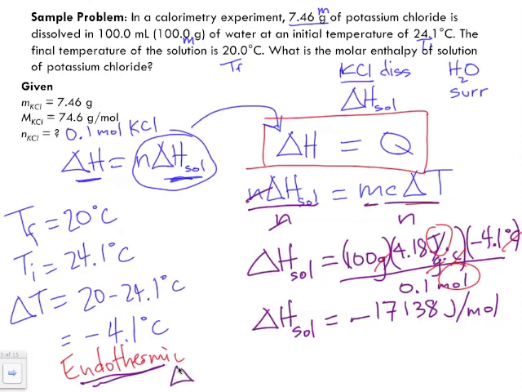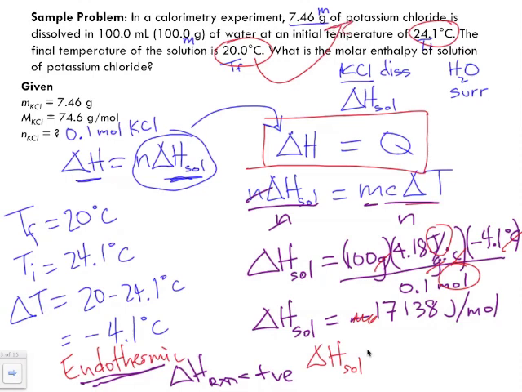And if it's endothermic, delta H of whatever the reaction is, which happens to be a solution here, has to be a positive value. So in other words, all we're going to do is drop this negative value, because our delta H of the solution has to be positive if it's going to be endothermic. And how do we know that it's endothermic? As we said, the water is going from a high temperature to a lower temperature. So for water to decrease in temperature, the energy that is required to drop this temperature goes somewhere else. Where does it go? It actually goes to dissolve the potassium chloride.